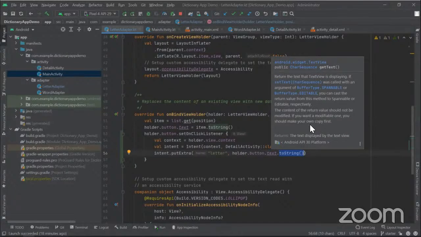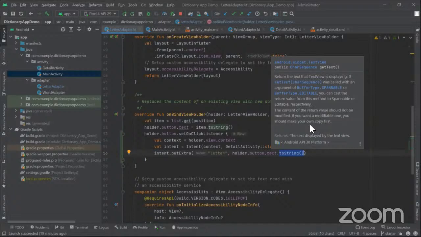So don't worry, we'll get there. But just know that it's a type, such as your normal string and everything. You can think of CharSequence as a more generic representation of a string kind of class. So a button's text property could be a string, or it could be any object that is also a CharSequence.